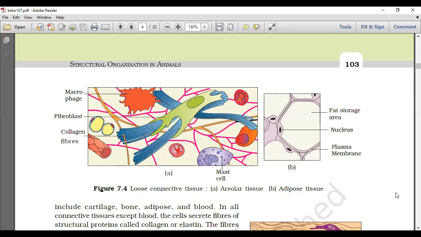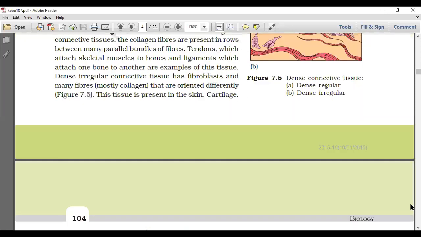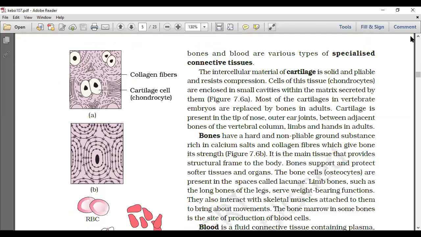So that's it about the structural organization in animals, Part 1. We just read the chapter up to blood. Remember that I'm not here to explain. Explanation videos are already there in other playlists that you can search for. Here, this is just a reading of the chapter. For your sake, I'm reading this chapter for you. So it is just reading, not an explanation.